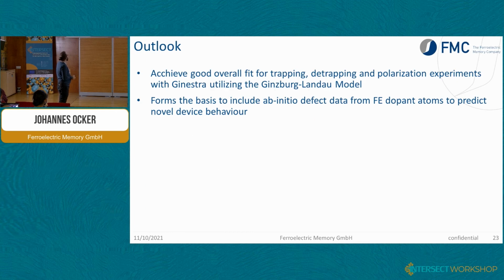Okay, and we are now looking to have a good overall fit for all the experiments we did. We have tons of experiments: trapping, detrapping, polarization. What you see now is more of a qualitative fit. We see the ferroelectric switching peaks, and we see that the VT is kind of the same, but we don't have a perfect fit of all these experiments.